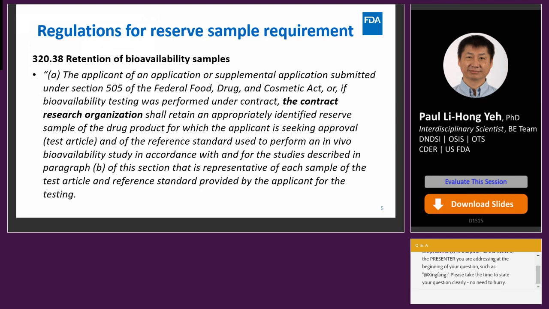Regulations for reserve sample requirements is in 320.38, retention of bioavailability samples. Section A stated, the applicant of an application or supplemental application, or if bioavailability testing was performed under contract, the Contract Research Organization, the CRO, should retain an appropriately identified reserve sample of the drug product for which the applicant is seeking approval, of the test article, and of the reference standard used to perform an in vivo bioavailability study in accordance with and for the studies described in paragraph B of the section, that is representative of each sample of the test article and reference standard provided by the applicant for the testing.